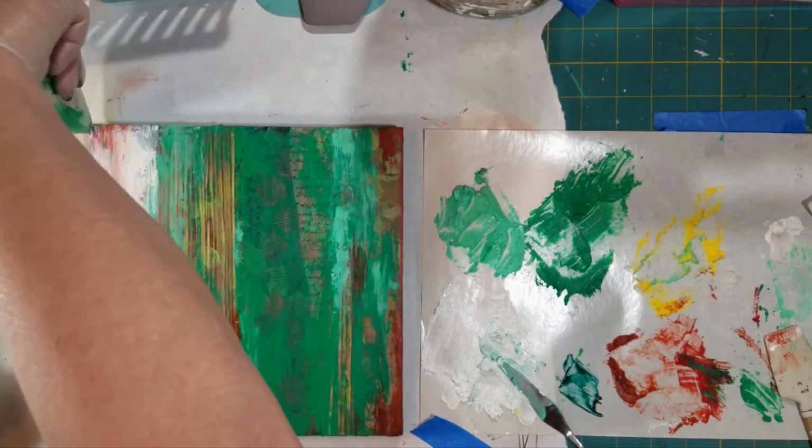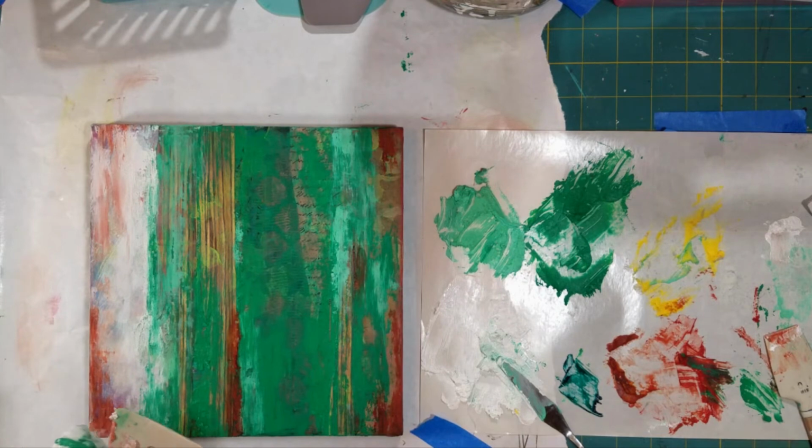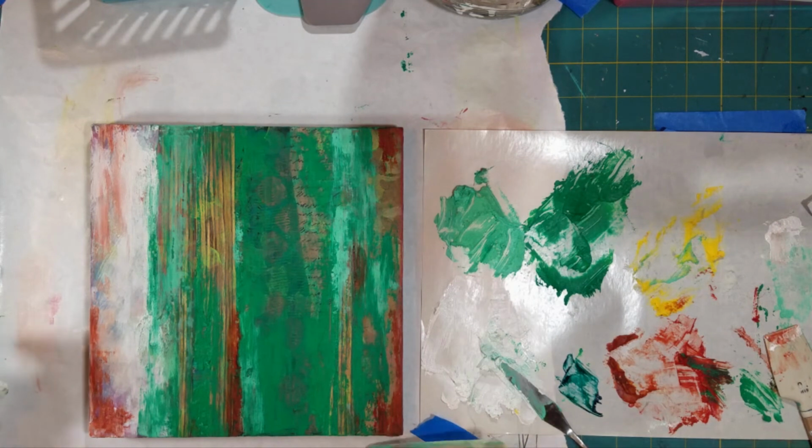Come up and clean around. I'll come back and color the sides with probably black oil paint. Should have taped them, but it was a color I didn't like to begin with.